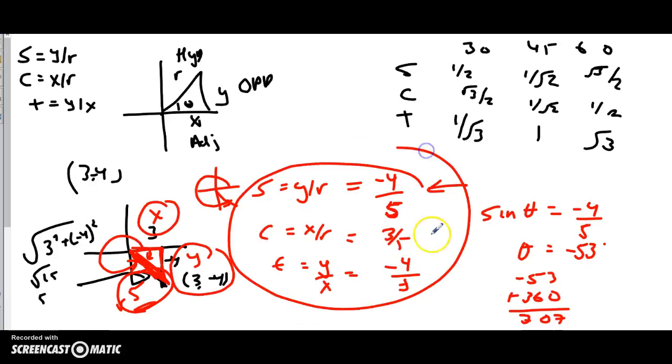And you'll notice here, this will mess things up for the next part. So we'll get to this sort of thing in the next video, and we'll talk about related angles in different quadrants.